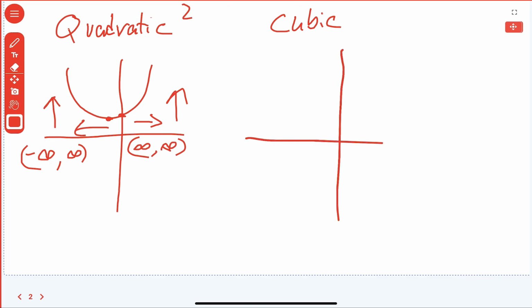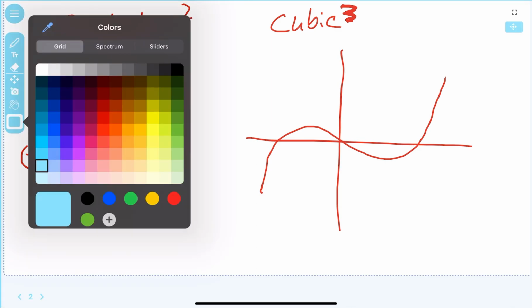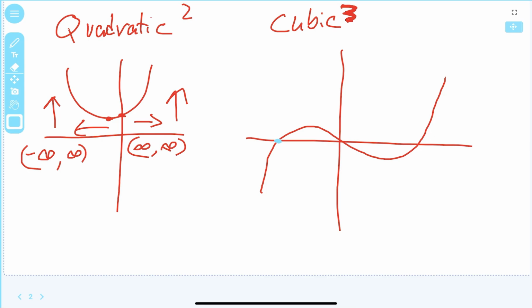Now, with a cubic, this is what's fun about cubics. I told you since it's a square or a quadratic, how many answers are there? Two. There's normally two. How many do you think there's going to be with a cubic? Three. Because it's going to look something like this. Okay? How many times does that cross the x-axis? 1, 2, 3. You're going to get 3 answers.